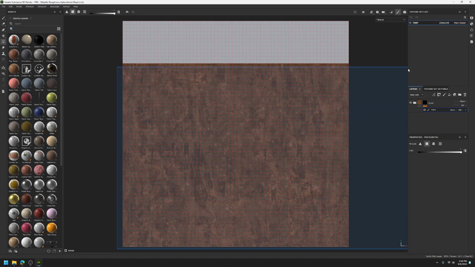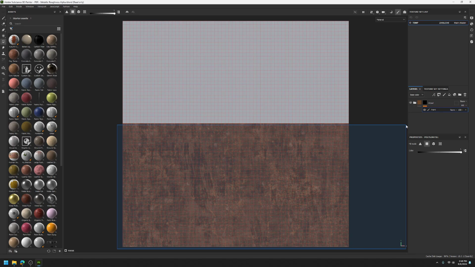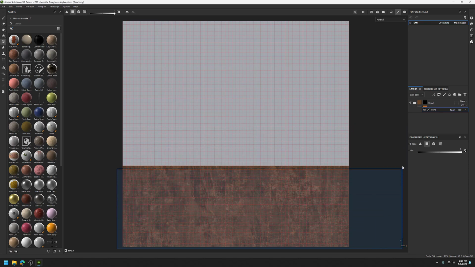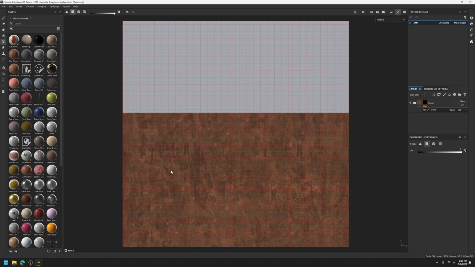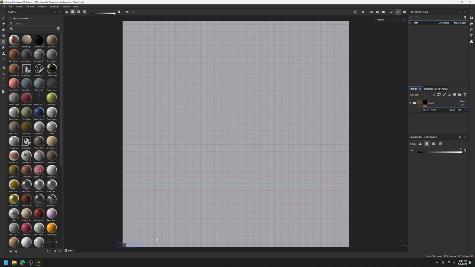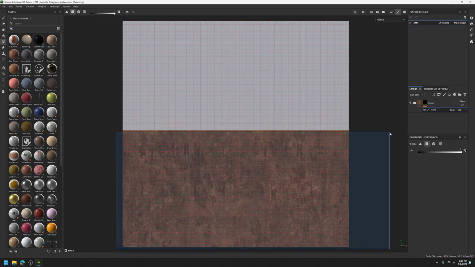So we could decide that we want not that much. Let's do half. I'm just going to eyeball this. That looks about half. Close enough for our purposes. We're going to do half of this, and then we're going to do another material on the other half.